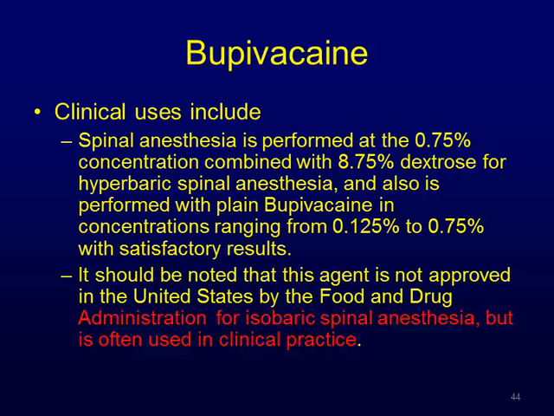And you will do this. You will give 2 to 3 cc's of isobaric Marcaine. The thing you have to remember is that the Food and Drug Administration hasn't approved this practice. But there's many things that we do that haven't been approved. One of the most glaring is stopping preterm labor. Terbutaline is not FDA approved for stopping preterm labor, but it's done all the time.